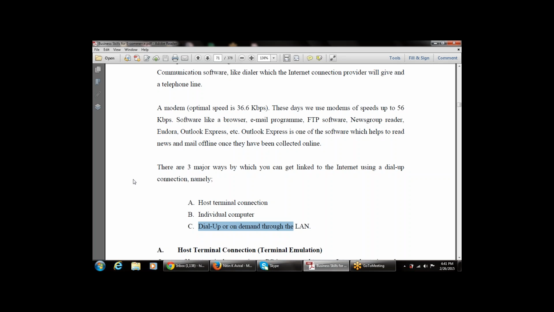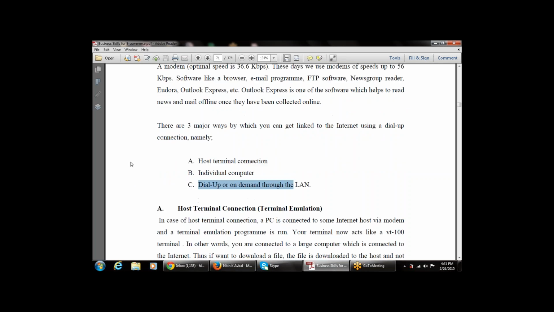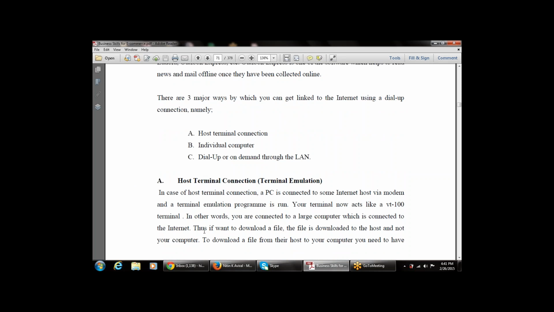First is the host terminal connection. In this case, a PC is connected to some internet host via a modem, and a terminal emulation program is running.